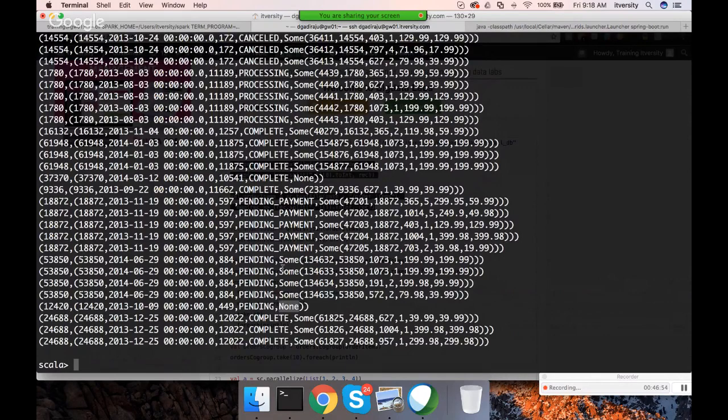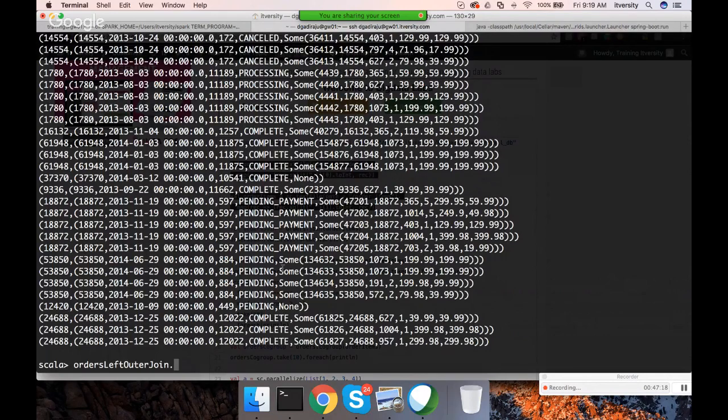So if you want to get only those records where there are no corresponding items in order items, what you have to do is, after joining, apply a filter, because you want to discard the records which exist in order items as well. We are interested only in those orders where there is no corresponding order item.